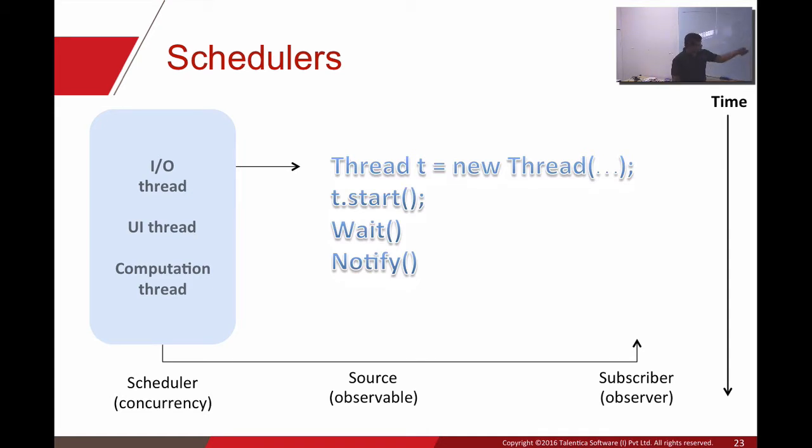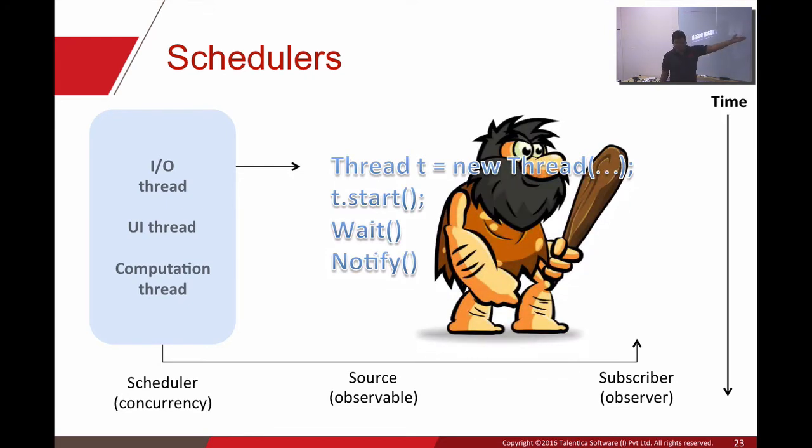Is anyone aware of any threading libraries in Java or in Android that we use? I don't know, I'm not aware. It's probably there, but I'm not aware of it. So the modern programming languages, each of them has some sort of support for handling low-level threading. So you don't have to deal with creating threads and thread management and synchronization. I'm allergic to it, actually, seriously. So pretty soon in meetups like this, people will be saying cavemen used to do thread equals new thread. Because now there is some sort of wrapper available in all the modern programming languages, right?